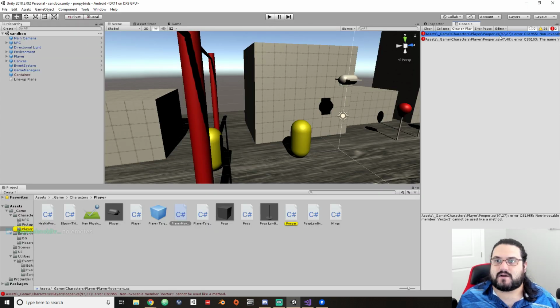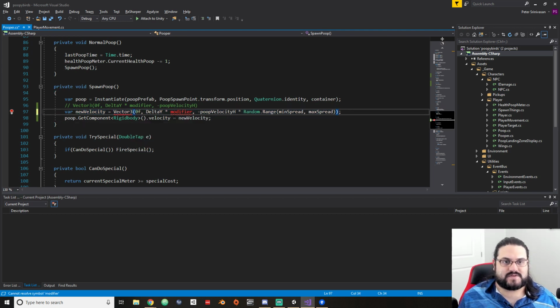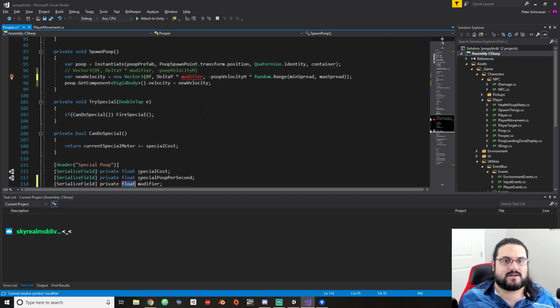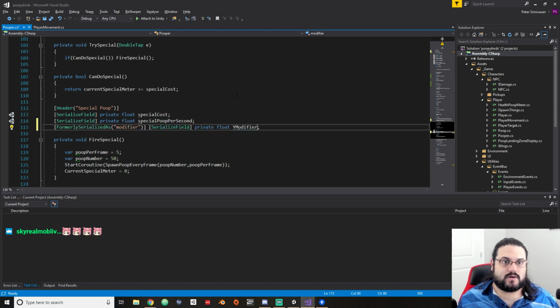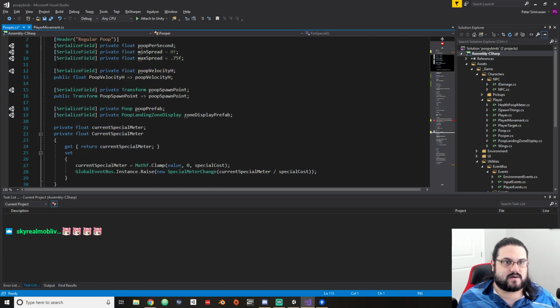There are some errors. Oh, right. First of all, new Vector3. And second of all, I need to parameterize that. And instead of modifier, we're going to call this y modifier for now. It didn't even have any data in it, so I can just dump it up here for now. Let's see here.